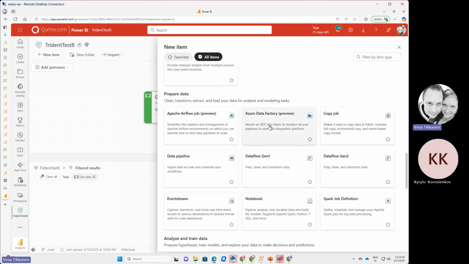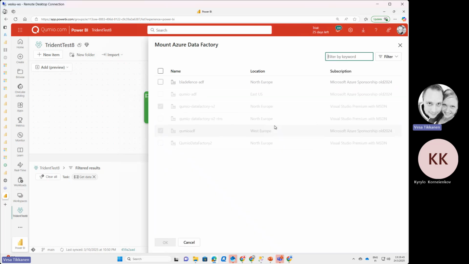There's a new option in the Fabric workspace for Azure Data Factory: mounting Azure Data Factory. It will ask from all the data factories you have access to, and you will click and enable the data factory you choose to mount. You can only mount it once.